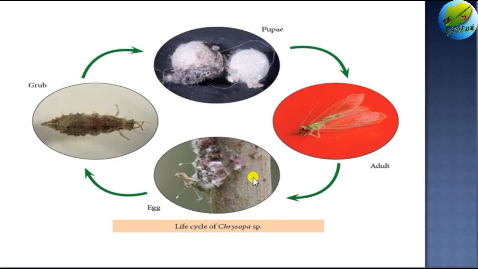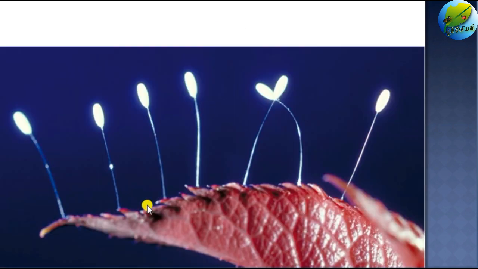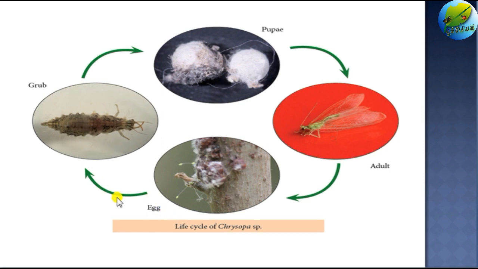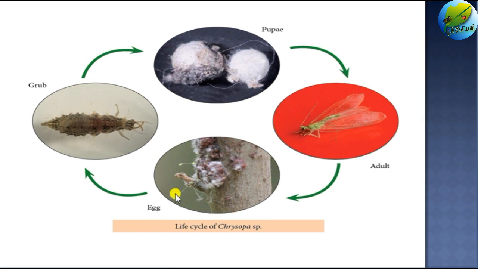This is the life cycle of Chrysopa species. They lay their stalked eggs nearby the lac insects or the host insects. The eggs appear light green in color initially and later turn brownish at the time of hatching. As soon as the grubs emerge, they feed on the lac insects using their mandibular suctorial mouthparts by squeezing the insects and extracting the juice from their body. They then turn into pupae after maturation, followed by the adult stage. Adults are free-living and do not feed on the lac insects; instead, they lay eggs around the lac insects area.